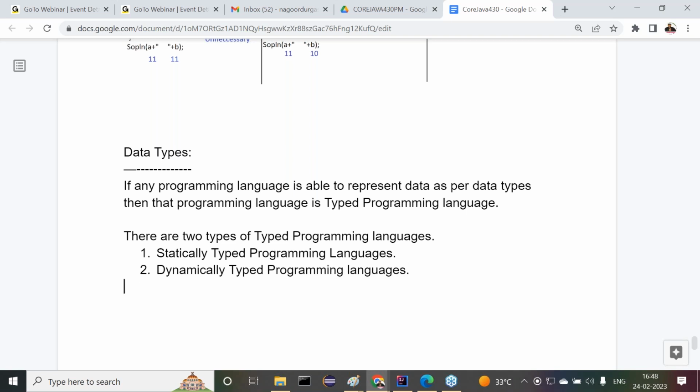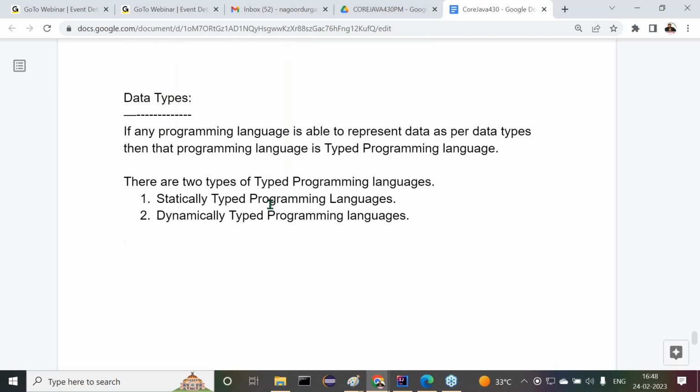What exactly is the meaning of statically typed programming languages, and what is the meaning of dynamically typed programming languages?